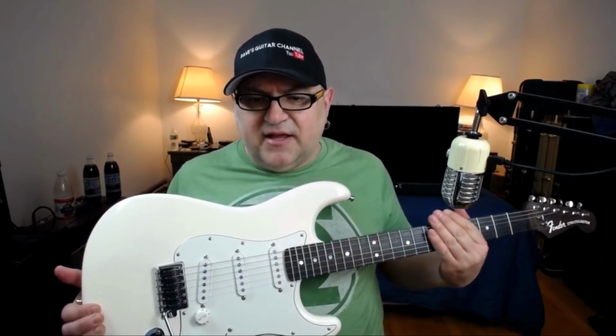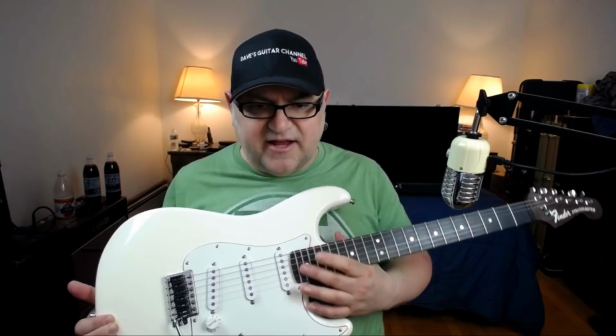This, I believe, is a 10 to 16 Warmoth. So it's a 10-inch radius here and a 16-inch radius here. And that's great, because back then, all you really had was the 7 1/4 from Fender, which to me is terrible. You can't really bend. It's not comfortable. I don't really like it. So I grew up on the Super Strats. I grew up on those flat radius. They all had the Floyds back then. And one of the reasons why I just don't like Floyds is dealing with the whole Allen wrench situation.